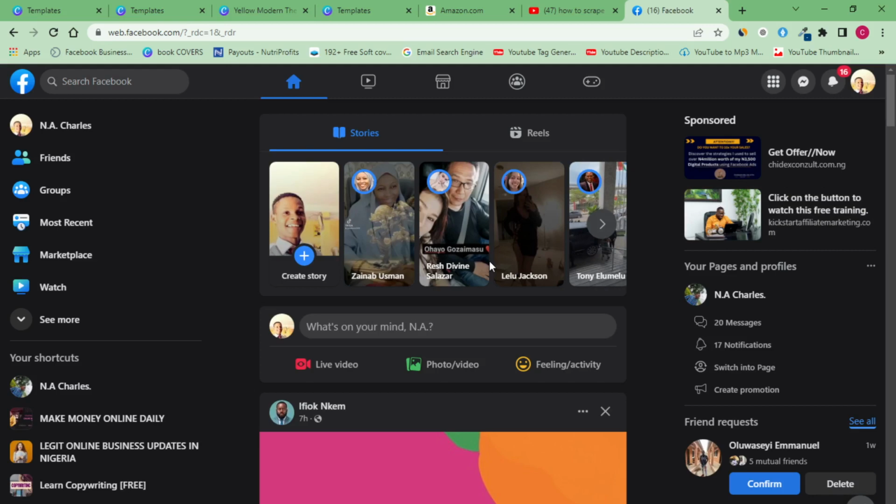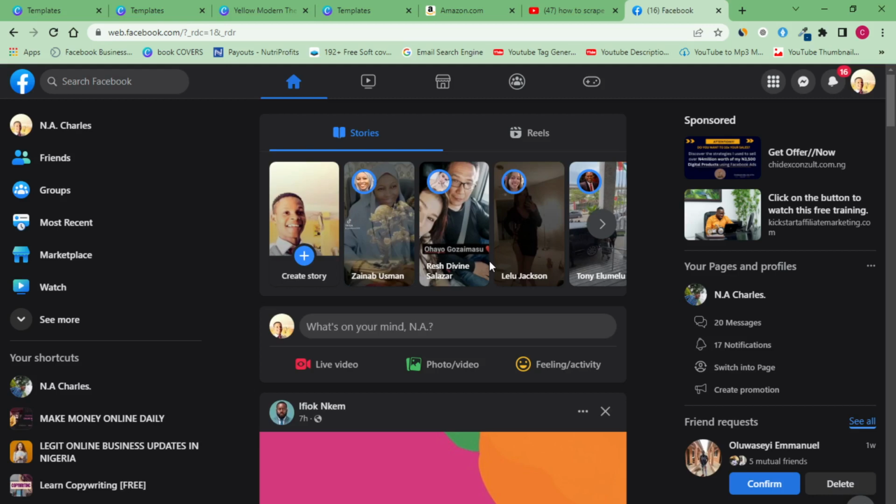So for you who's wanting to do it for free, how do you go about promoting on the Facebook platform for free? Very simple. Now let's be practical about this, right? So no more talking, let's be practical. One of the things you should understand, like I said earlier, is to get a wide range of visibility. And how do you get that? The first thing you want to use is to actually take advantage of Facebook groups.